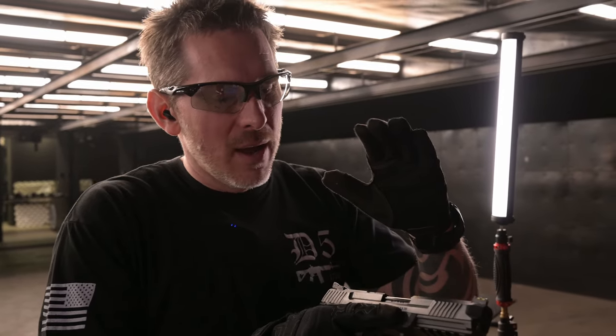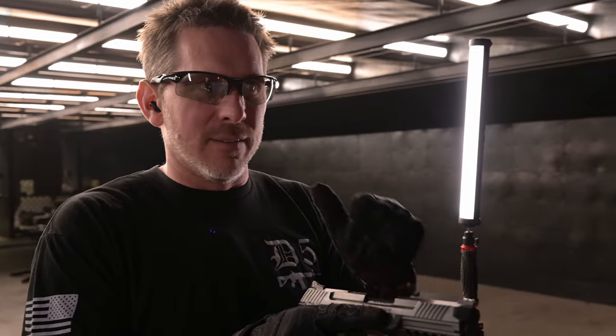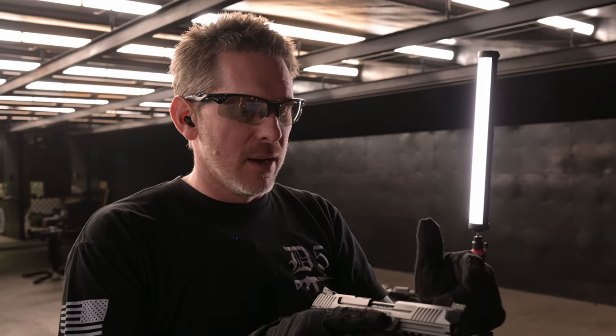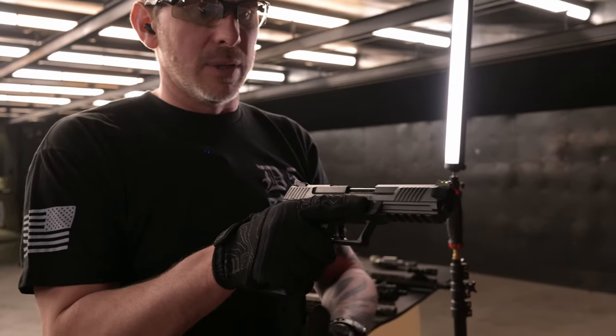All right, so something that I thought would be a little bit of a wild card is 5.7x28. It's known to zip through body armor, but in a rifle. So we popped it in a pistol, and let's see if we've got what it takes to get through there. The first round in there is just an FMJ. The next round is the Hornady blue tip, and then the round after that is a green tip, law enforcement military only round.